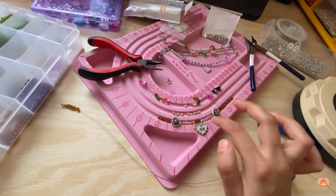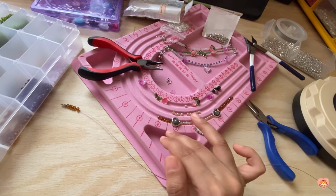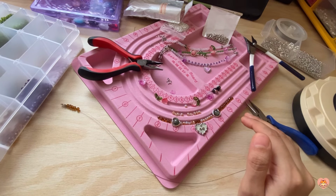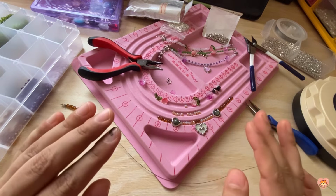So this is the next bracelet. I have arranged the sequins. It is better to arrange it beforehand. You don't have to invest in this. If you have a towel, you're good to go.